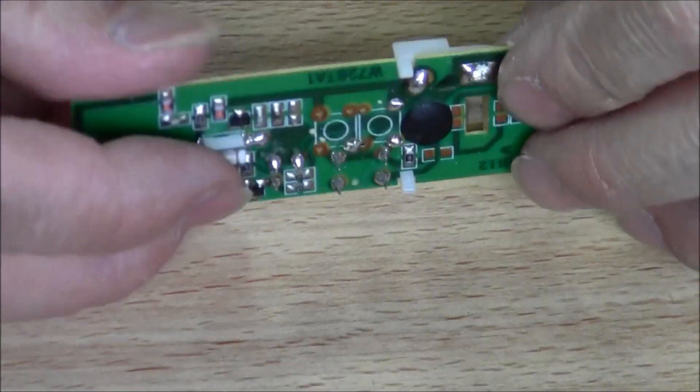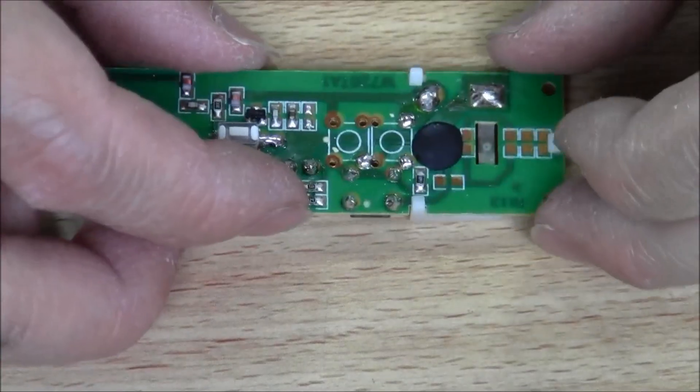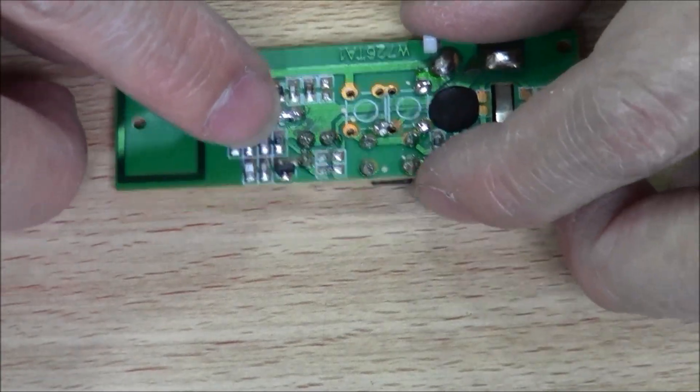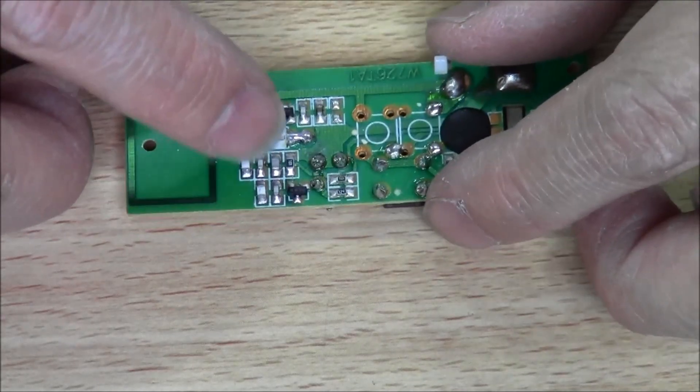So I'm now going to remove this switch on this side. This switch is over here, not there. So I'm going to use my soldering. I'll speed up this video when I edit later.